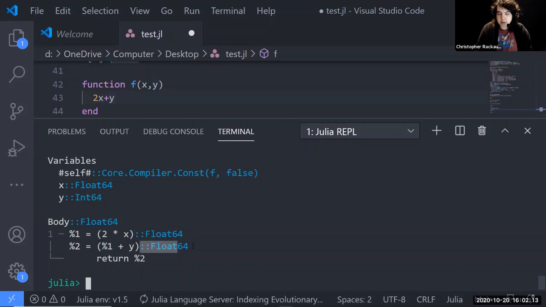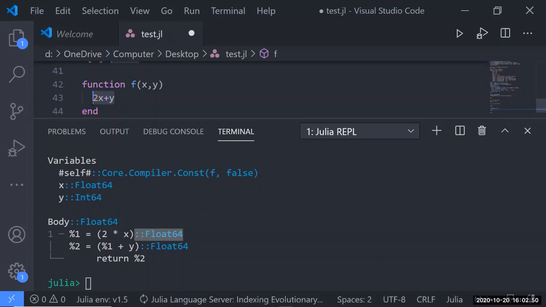So you can kind of run through the algorithm and see, these algorithms are hard-coded in such a way that they're known as type stable, which means that whenever you have the multiplication between an integer and a floating point number, you always have a Float64 that comes out. And so the compiler knows that what is here is a floating point number. And so then because it already knows what the floating point number there is, it can infer what the next operation is. And so you essentially have this property that if you have functions where you can know beforehand what the type that's coming out is going to be, then the compiler can optimize everything for you.